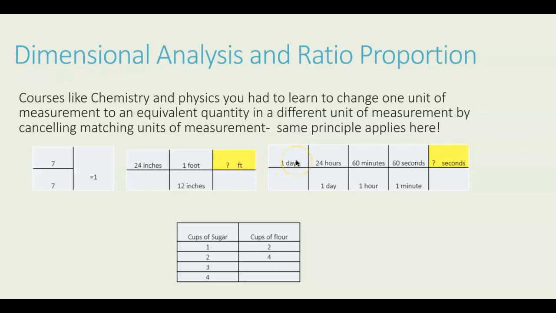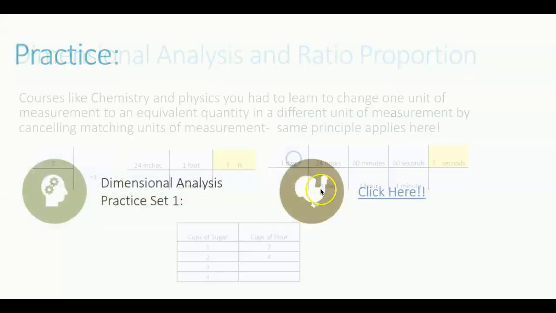And then our second problem over here, you have to know how many seconds are in 1 day. So again, we've set up all these conversions so we can do the math to figure out how many seconds are in 1 day. So 1 day is what I'm given. I want to end up with seconds all by itself, so I want to make sure that's on the top. In 1 day, my conversion is 24 hours are in 1 day. And I set that up diagonally so the day will cancel out.